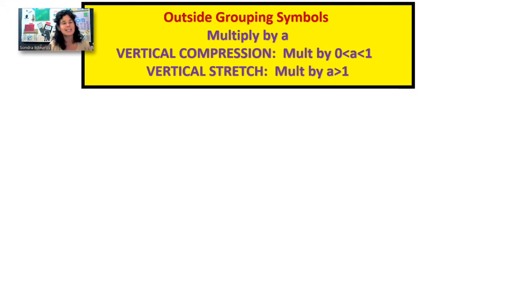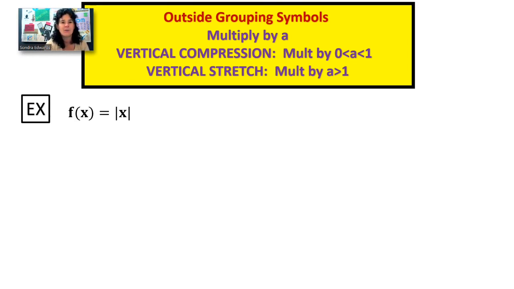Okay, but if you took that same wire curve and you grabbed both sides of it, and you stepped on the middle again, and instead of stretching, you pressed down, you compressed, then it's going to bow out wider. Okay, so multiplying by a number that is tiny, between 0 and 1, it's going to be a compression. Sometimes you hear that called shrink, and that's fine if you'd like to refer to it as a shrink. Let's look at a couple of examples.